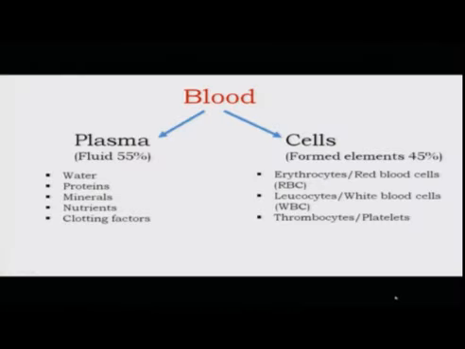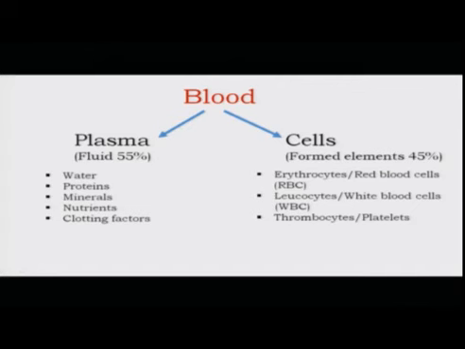First we will talk about blood, and you may have already heard this before, but the blood consists of a fluid component which is about 55% of the total volume, and the rest of it comprises cells which are 45% of the total volume. In a very quick way, if we list the constituents of the blood, the plasma is comprised largely of water, various proteins, many minerals and nutrients and clotting factors.